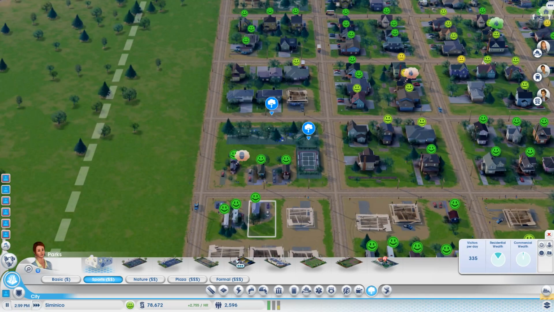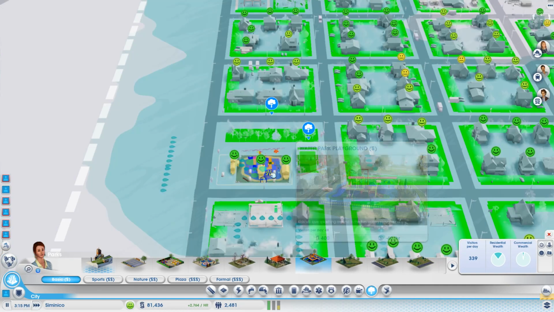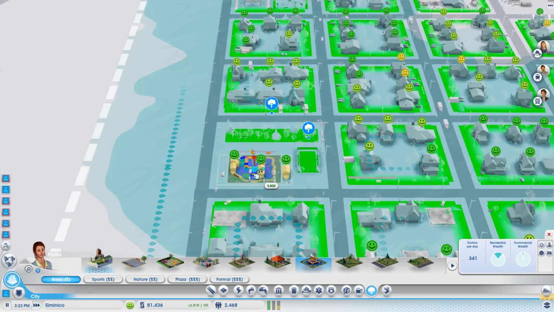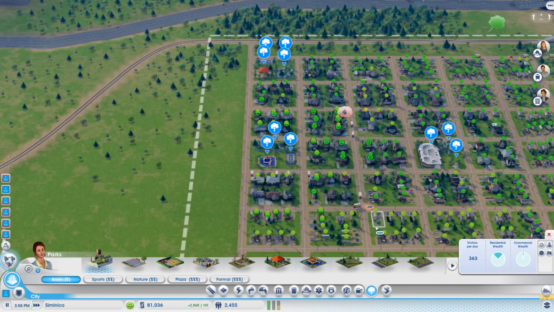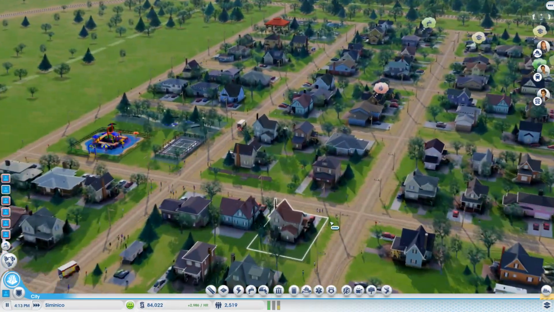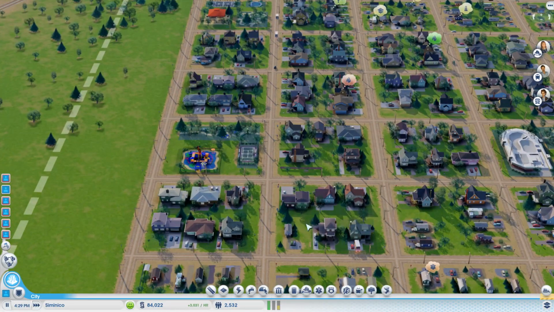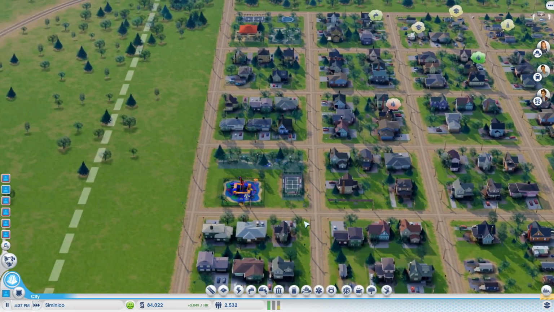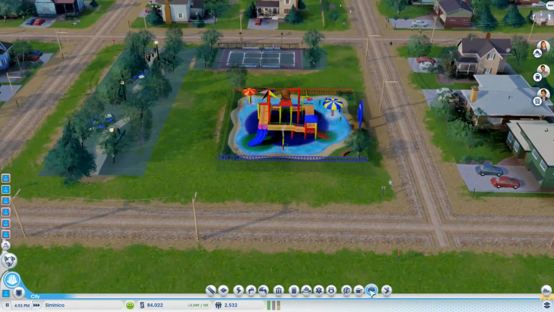Now, we probably don't want... I wish there was more option for this, because I don't really like the lack of that over here. Water park? Fine. It's big. It'll work. Okay. So now I think we're getting kind of the feel for this neighborhood. Still just a little bit off.